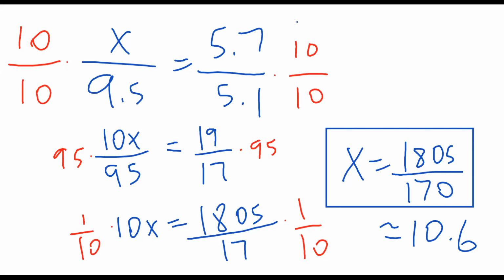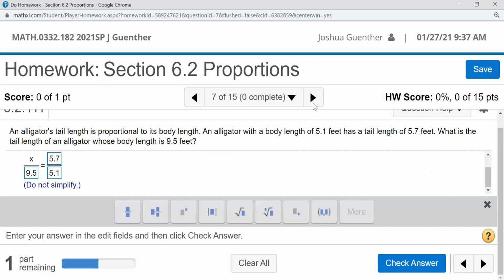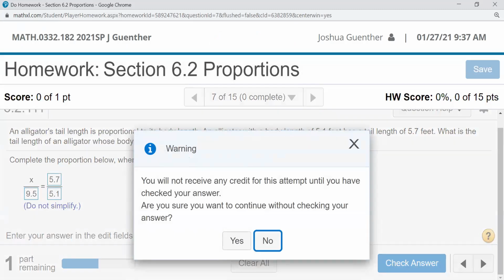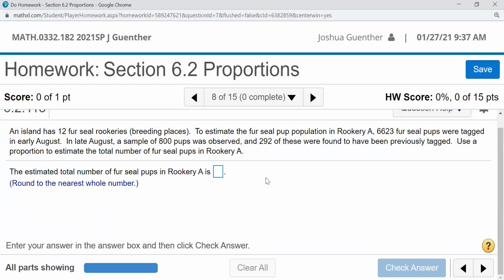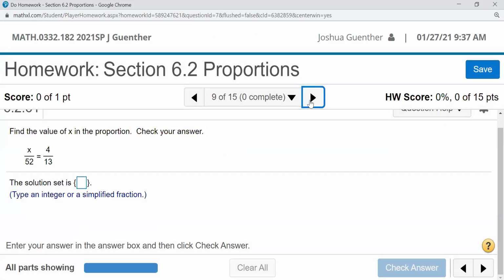Let's try out another one. Let's see if we can find a nasty one. And so, yeah, you'll see there's just going to be a few problems here that we just have to use calculators. This one won't be one of them, thankfully. This one will be a lot simpler.